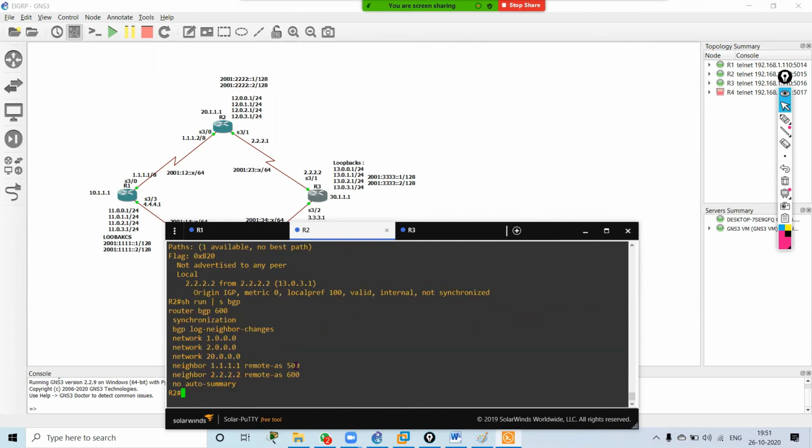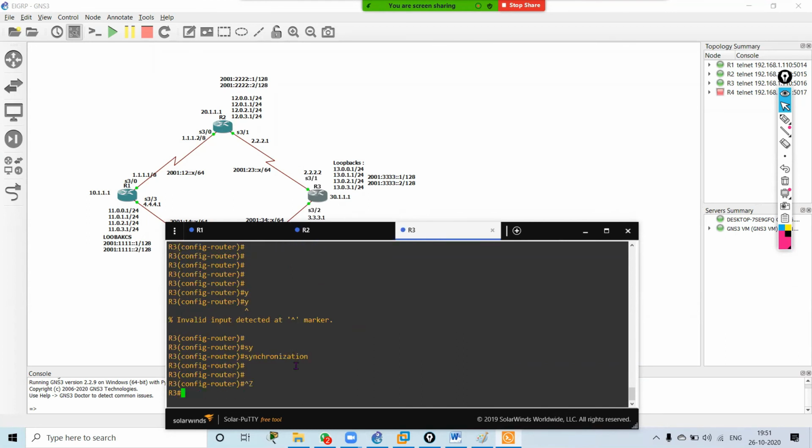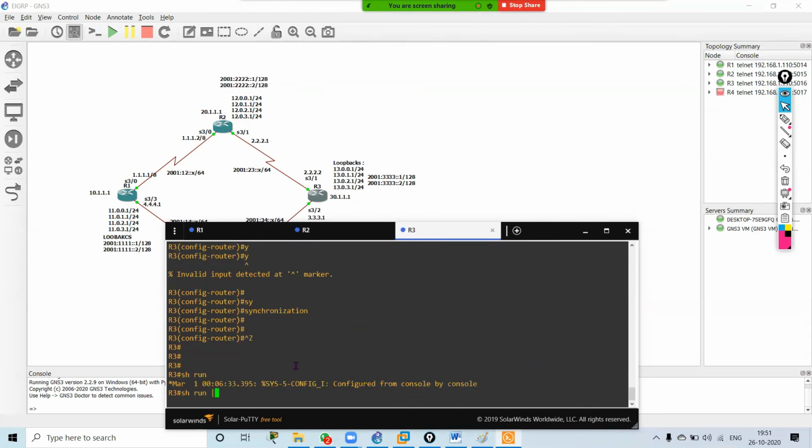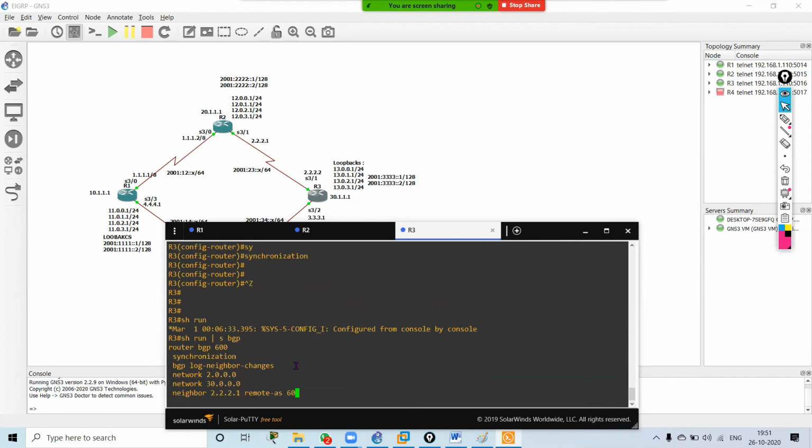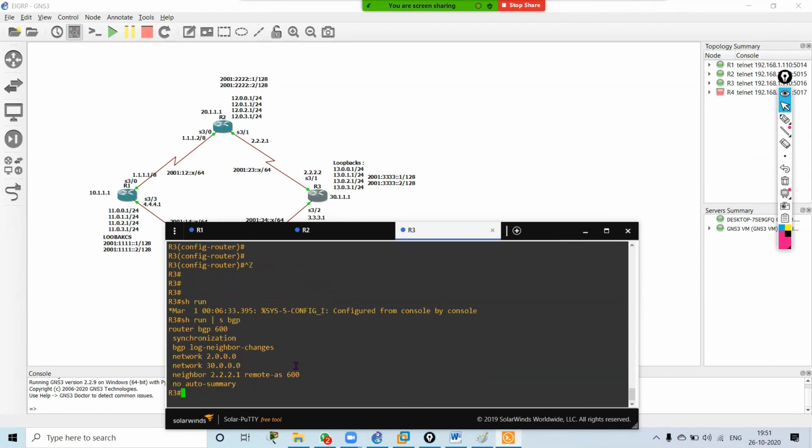Synchronization is enabled on R2. It is enabled on R3 also. It must be advertised in some IGP also. I have not done any IGP protocol. I have not given any IGP protocol.